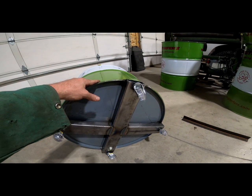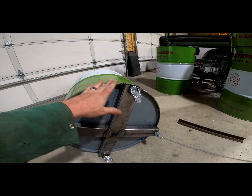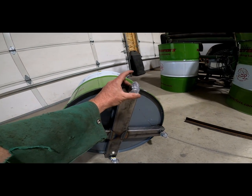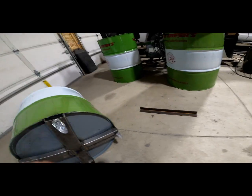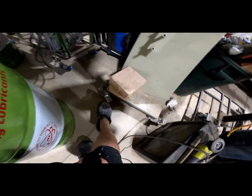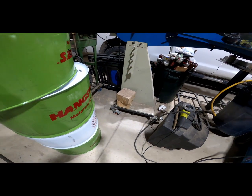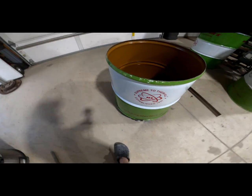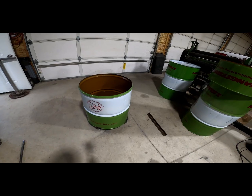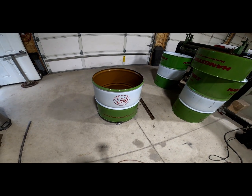Once I got them in there, I was afraid this was going to be maybe a little top heavy. But I actually kind of like them like this because it keeps the caster even at its highest point. It's still not that far out from the barrel. If I put that angle iron out here, it's going to catch on everything. I've done this in the past before. Like my casters here, they're out past the end of my bead roller. They're kind of a trip hazard. I trip on those things all the time. Whenever I move it out, I catch it on stuff. So I decided I'm going to leave it like this. It's not bad. It's pretty good. I can't imagine it's going to tip over.